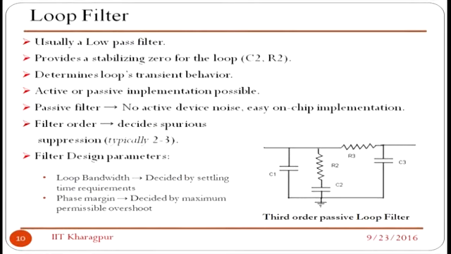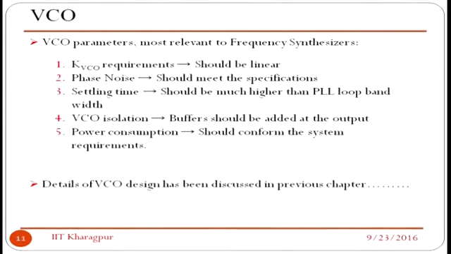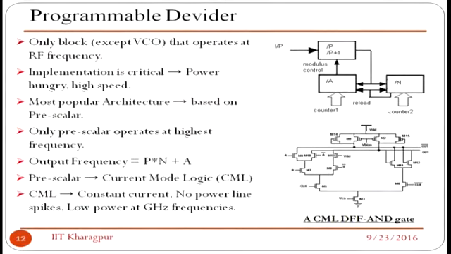But I caution you, when you make simulations, the second order case and its transfer function derivation will be much easier, but it is not a realistic design. You can prove your design by considering a first order or second order filter, because 1 by s from the KVCO gives you another order, but introducing another order in the loop filter is a more realistic case. This is the way you should go into the design.